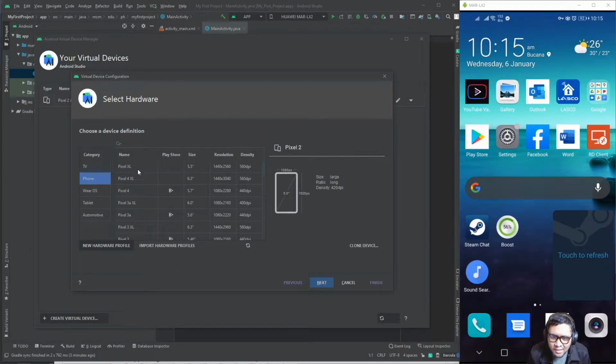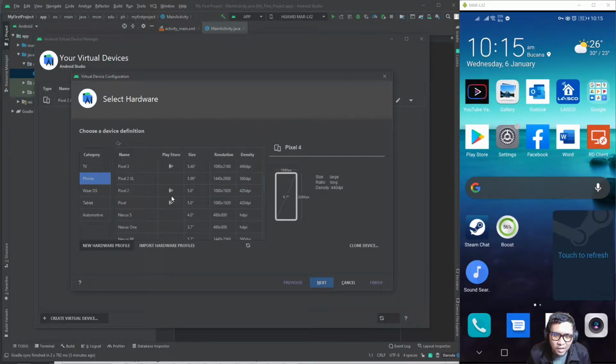There are several specifications of phones that we can choose from. For example, if you are going for Nexus 5X, it has its own specifications. May resolution and there is a pixel density. So, it's up to you what phone you are going to choose. But make sure that the phone has realistic specs.